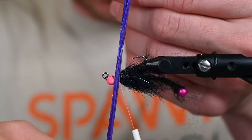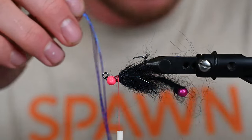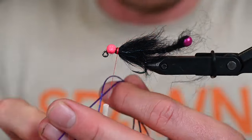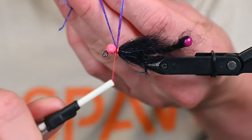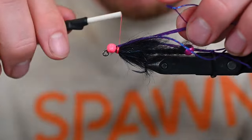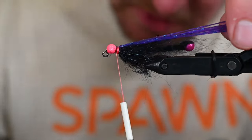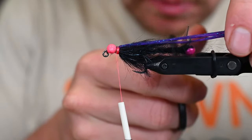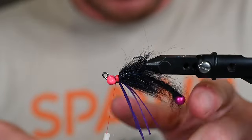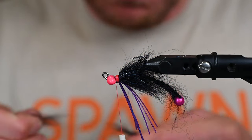We've got some crazy legs here — they have that blue flake and are frankly a phenomenal leg. We're going to take three full legs and tie them straight on the bottom of this pattern so they flow very freely. Bring the first set down and tie it, bring the second set down and tie it right over the first section. These hang just a little farther than the bead, so we're going to trim right at where the bead is. When this fly drops it's going to go everywhere — they're going to come in and eat this.